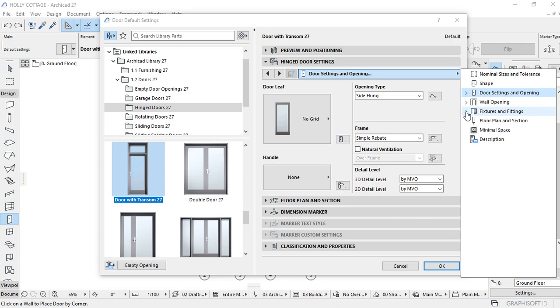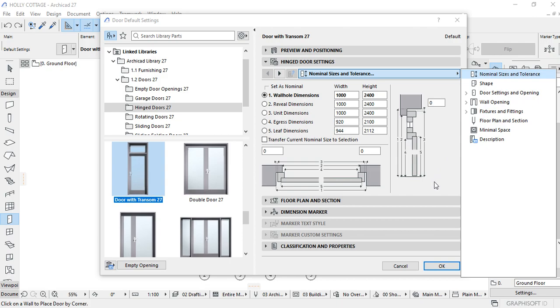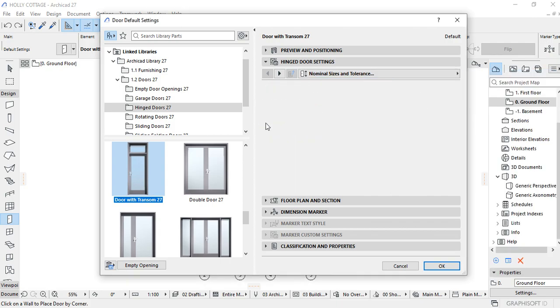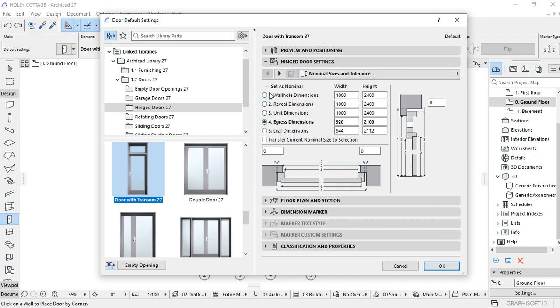In that case, we can come back here, we go to the first topic to edit. So this is the topic, normal sizes. So it has no subtopics, so we could choose the door dimensions. So we could use wall hole dimensions or the egress dimensions. And each figure here is represented here. So if you just read off the figures here and the representation here, if it's 1, it's here, 2 is here. That's how it's working.